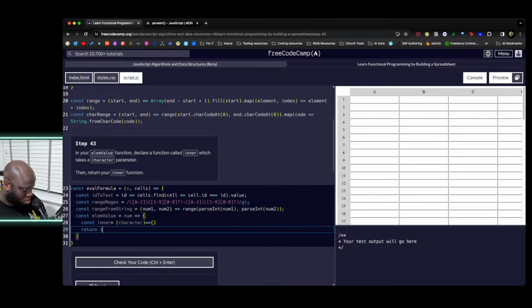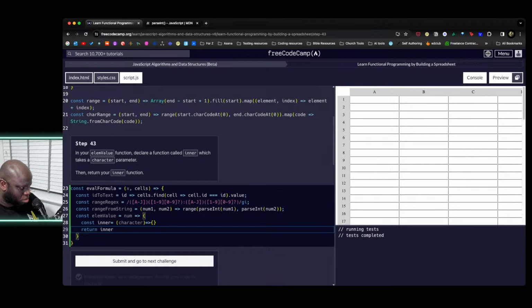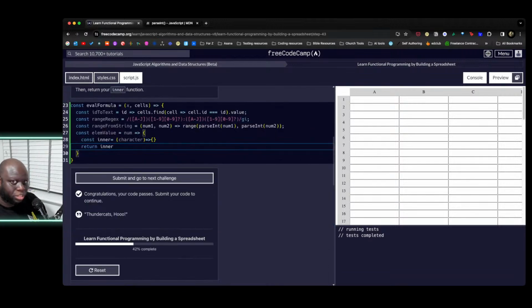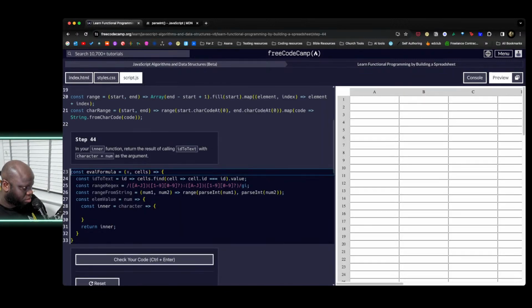Now return inner. Okay, cool. Had to do a quick reset. Okay. In your inner function, return the result of calling id to text with character plus num as the argument.